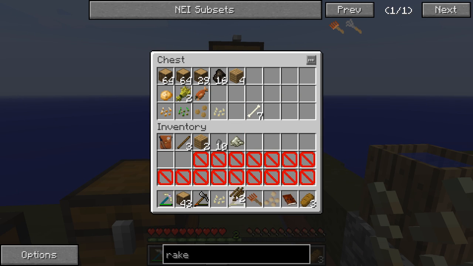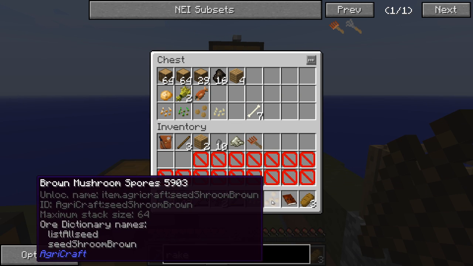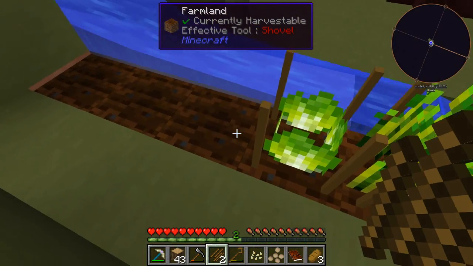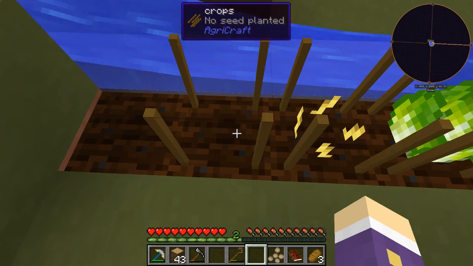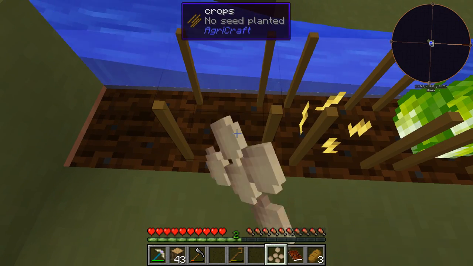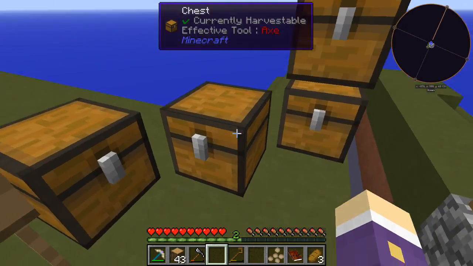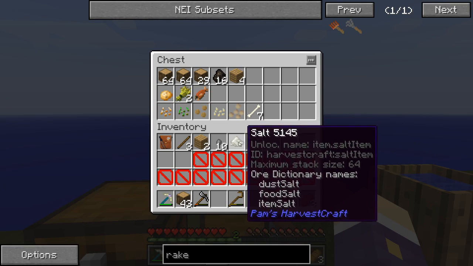Agricraft, where did I put those? There. Okay, so we've got pumpkins and brown mushrooms. Let's just place these down for now. So I have pumpkins and brown mushrooms. No, they don't work. They're Ex Nihilo then, so they'll work on dirt, I suppose. Okay, we'll put those away for now then.